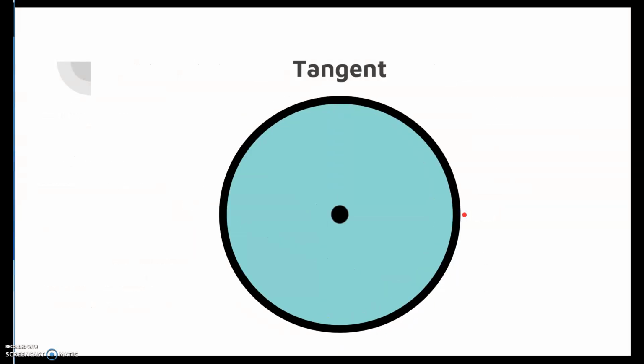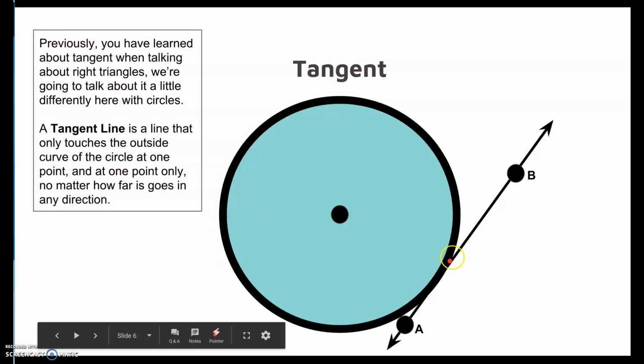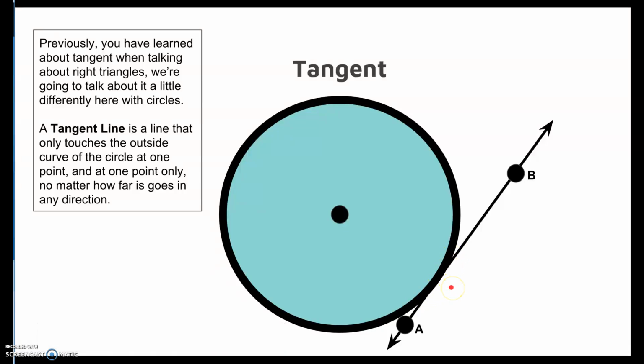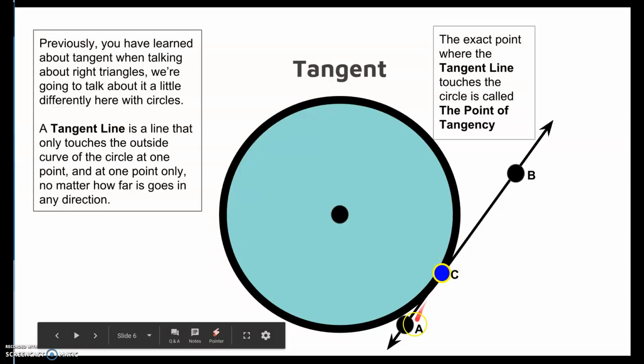Okay. Now let's talk about tangent. So we've used tangent before with triangles. We're going to be using the term differently now. When we talk about tangent, we're talking about something that comes right along here. So if you're tangent to something in graphing or with circles, that means you're right next to it. So a tangent line comes right up and it only touches at this one single point, which means it's not going to go through any other points of the circle.